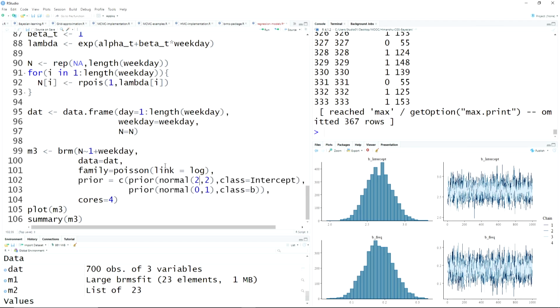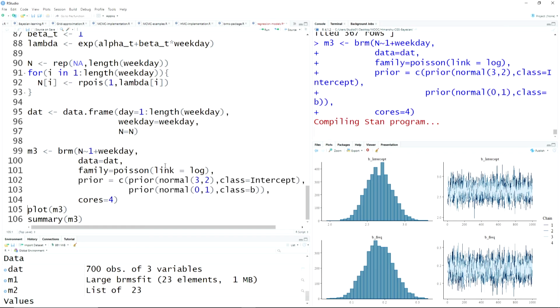Here you define the prior. So, let us say this is the prior on intercept and this is the prior on beta. This is fine. So, I am running this model now. Here I have defined a Poisson regression model in BRMS. Everything else remains the same. The only thing I changed is this family, Poisson. And of course, the interpretation of these parameters changes because they are on log scale. So, I defined the intercept and beta on log scale. This is somewhere around log of 50. This is somewhere around log of the rate at which the number of road accidents increases from weekend to weekdays. So, it is a log of that difference.